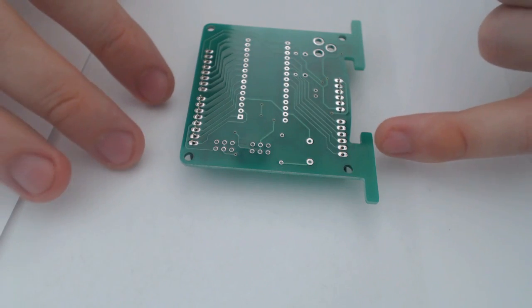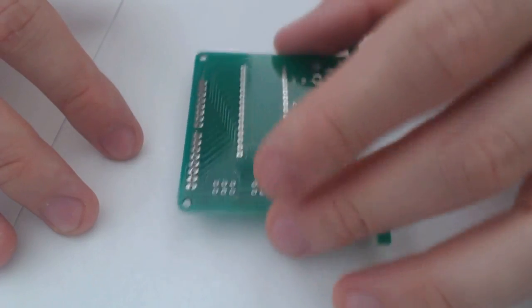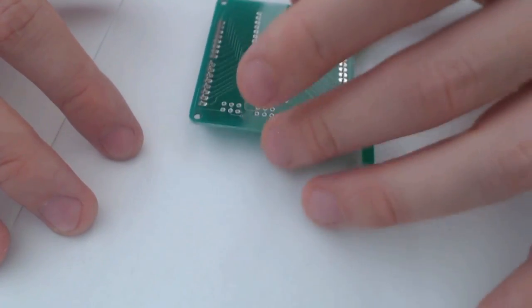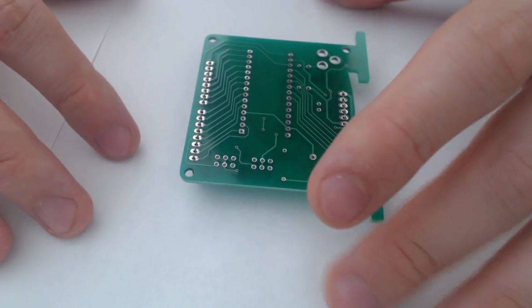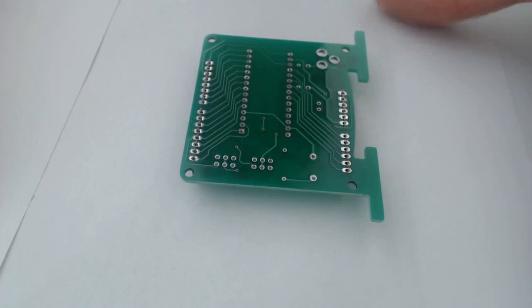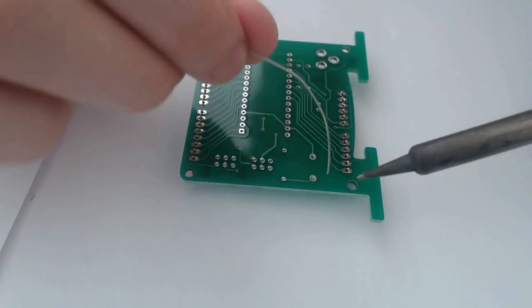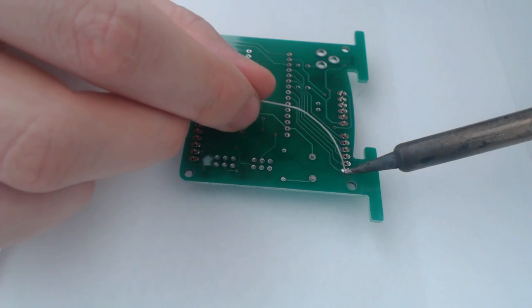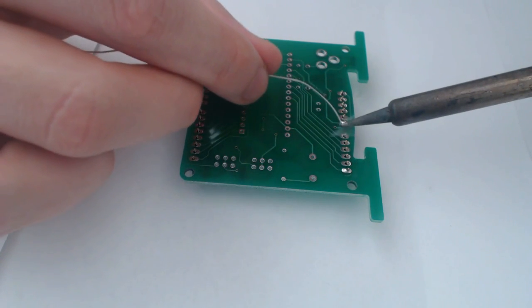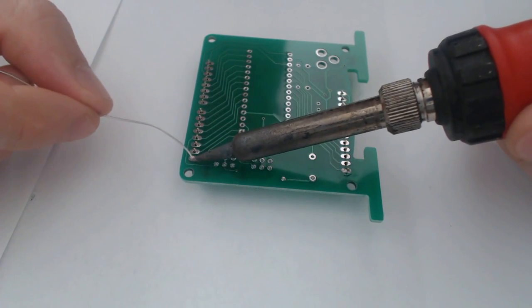The important thing is you need to make sure that you get all of these headers aligned with each other. You can pretty easily do that just by dragging it back and forth on your surface, whatever you're using. I have white paper over some cardboard just to prevent ruining the table I'm working on. And once you do that, very carefully solder 1 pin of each header to somewhat secure it in place.